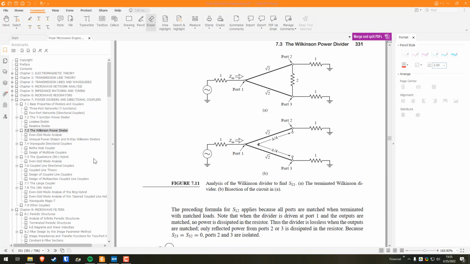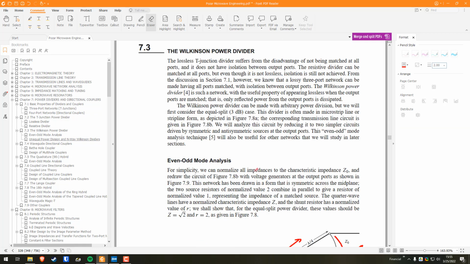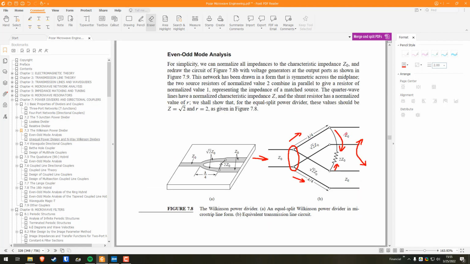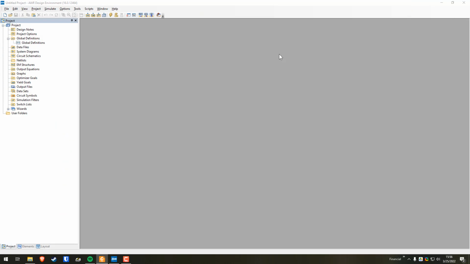But today, we're specifically looking at the first design here, which is just your equal Wilkinson power divider. It says subsection A, an equal split Wilkinson power divider in microstrip line form. So now, let's go into AWR and get to work.